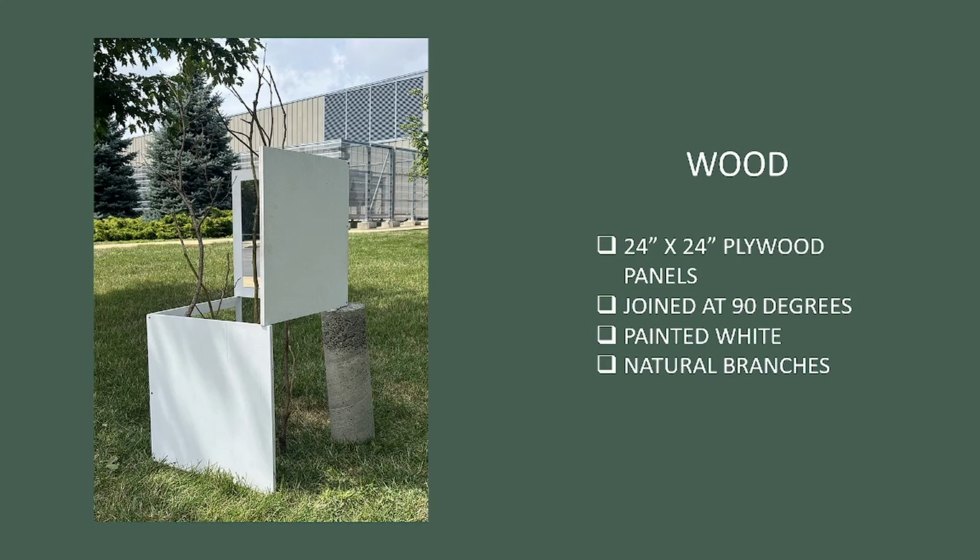I want to mention the reason why these wood panels are joined at 90 degrees is to create this L shape that is also seen in the house itself. This makes it so one side of the structure is actually open and you can see the mirrors, while the other side is closed off and more private. This is a very important theme within Villa Maera, as the bottom floor is more of a social space, where the top floor is more private with many rooms.